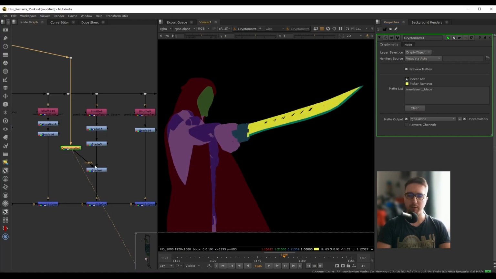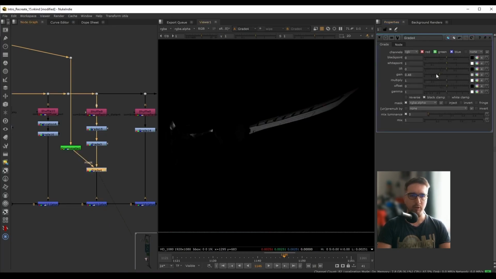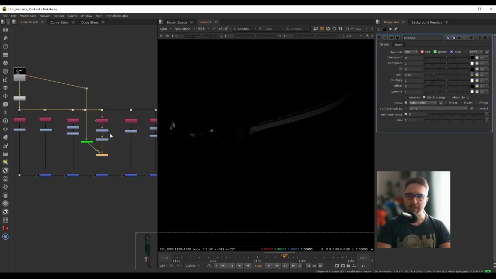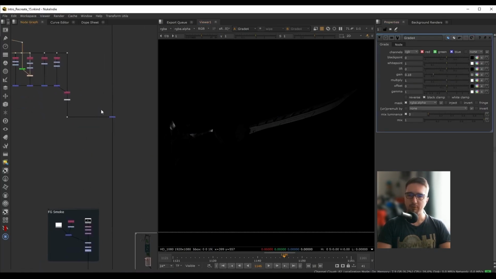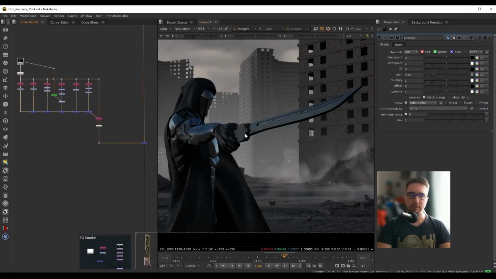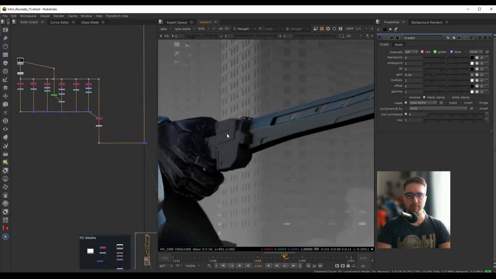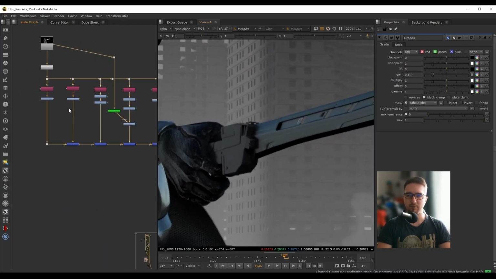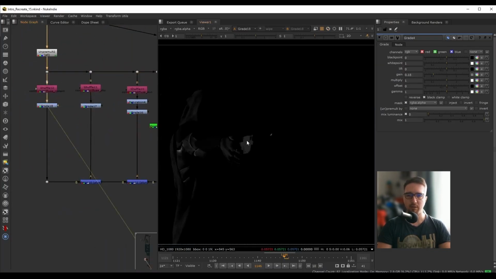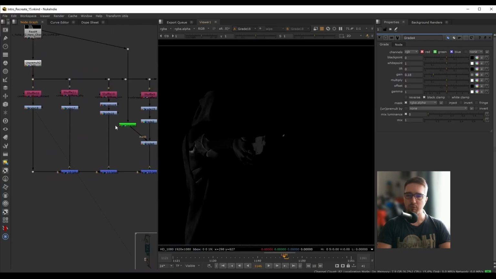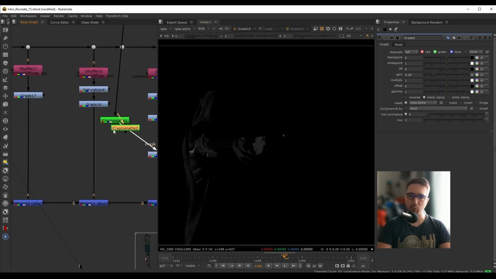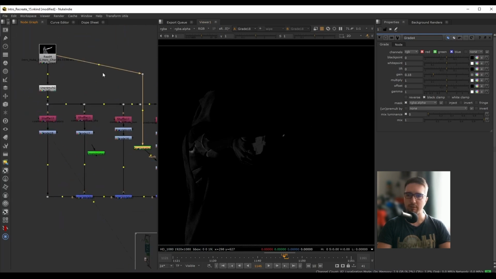Let's go ahead and just keep our blade selected, go back to our grade, we can just grade this down and this should be fine. Let's maybe go back to our render, and also maybe I want to lower the intensity of this hilt here as well. Let's take a look at some of our other passes. I might want to use a different kind of mask for this one here, for example, so I can just duplicate the Cryptomatte node with Alt. Let's go ahead and connect this to our render as well. Maybe we'll bring this all the way over here.